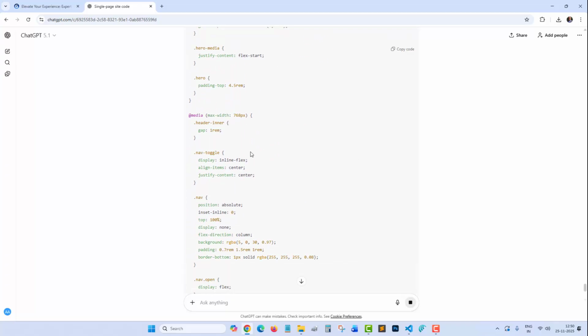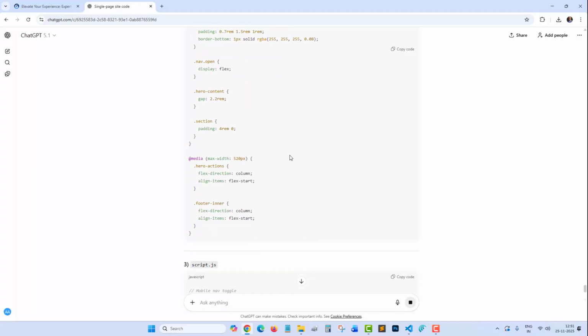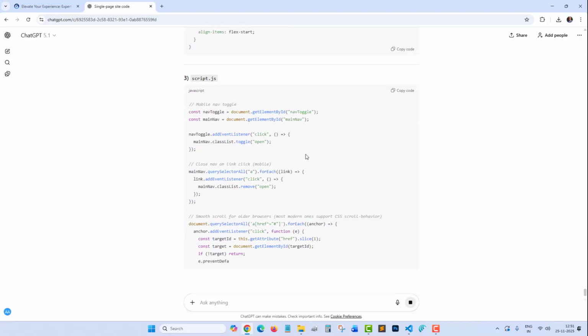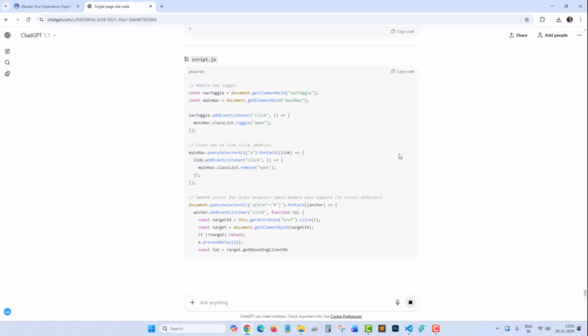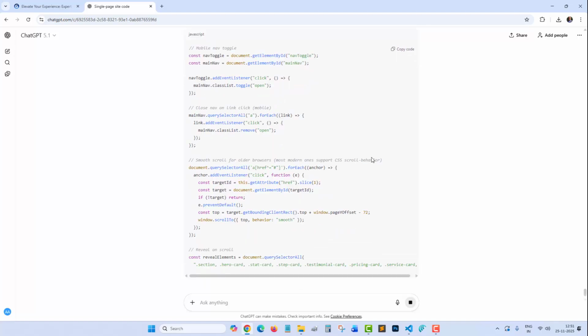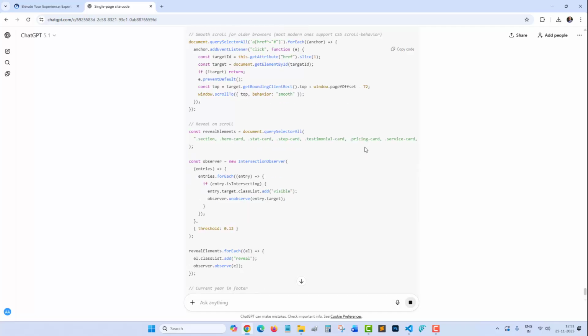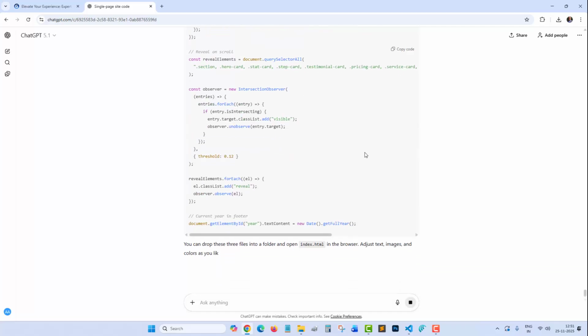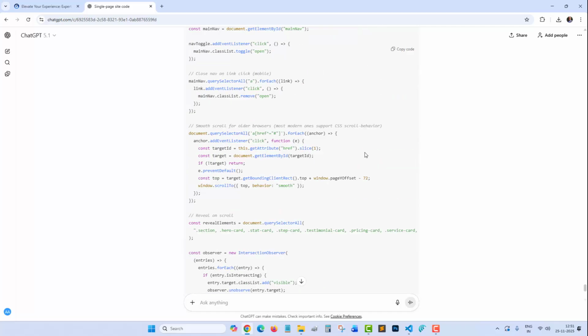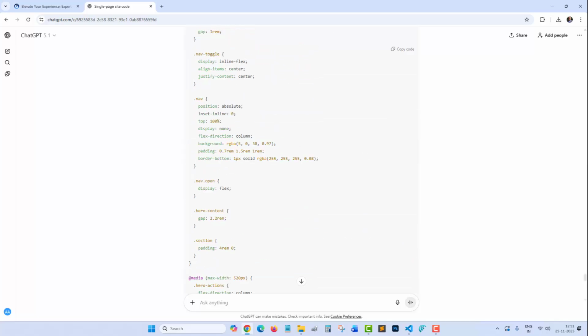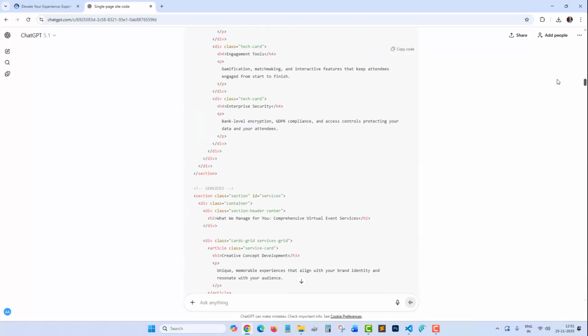This is also making it responsive. You can see the media queries and then the JavaScript, making the website responsive and also for the navigation. Right. So now we have all the three files available to us.